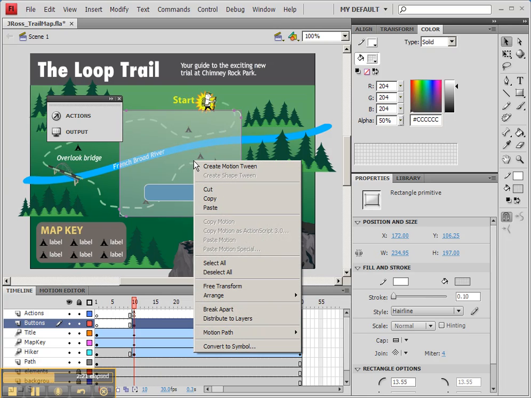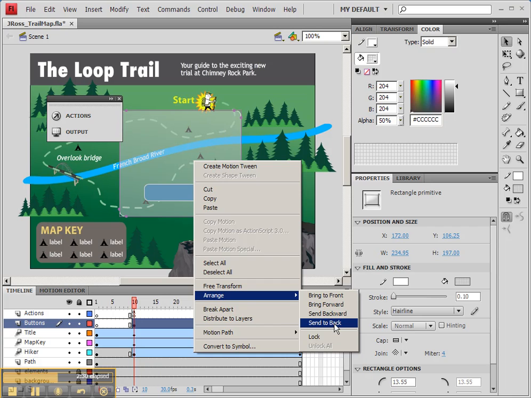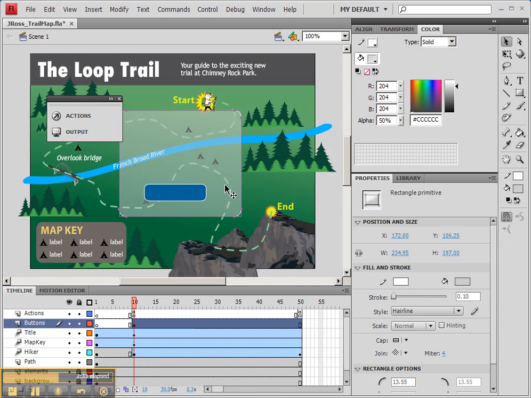So let's right click on this particular rectangle that we just created and go down to Arrange, and we'll choose Send to Back. Now we can also do this with Control Shift and the up and down arrows. The Control and up and down arrows will only go through one layer at a time, and then the Control Shift and up and down will go to the top or go to the back. And those are two keyboard shortcuts you want to be able to access very often.